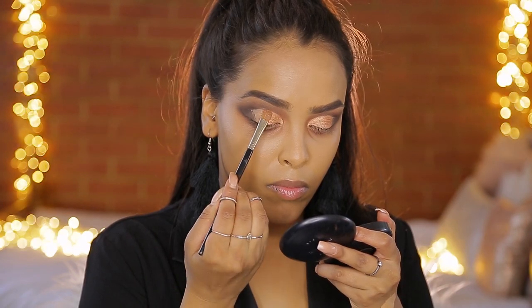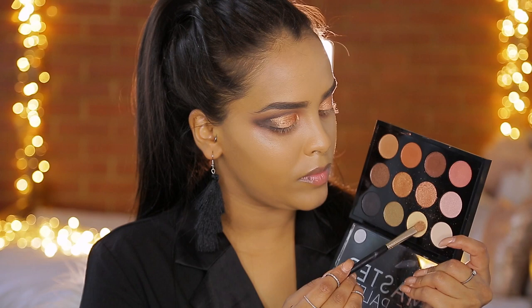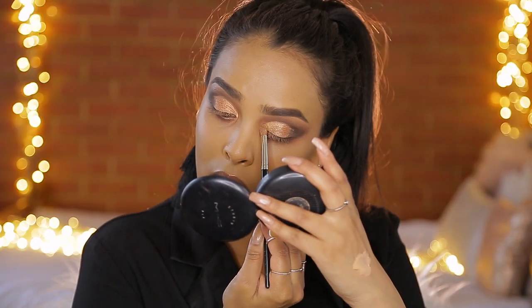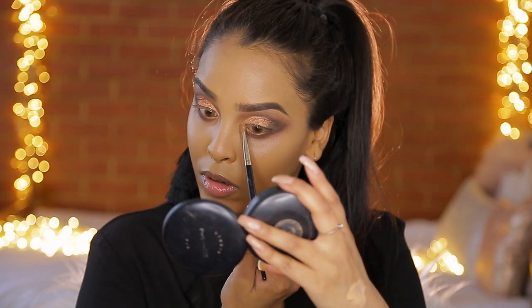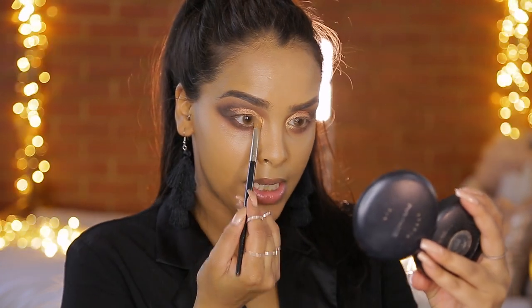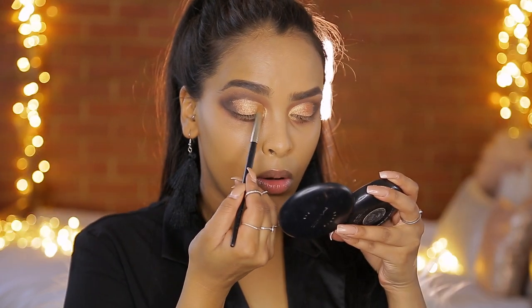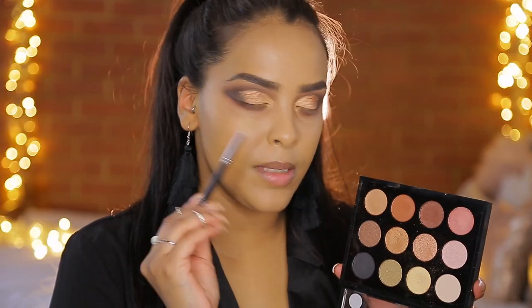I'm going into the warmer palette, taking these two shimmery shades and mixing them together on this concealer brush, then quickly packing that on top of our cut crease. That shimmer shadow from Primark looks banging — absolutely banging. I'm going to take a teensy bit of this light gold and pop that just into the inner corner area. Oh my gosh — this is banging as an inner corner highlight. Primark, come through — their shimmer shades are incredible.